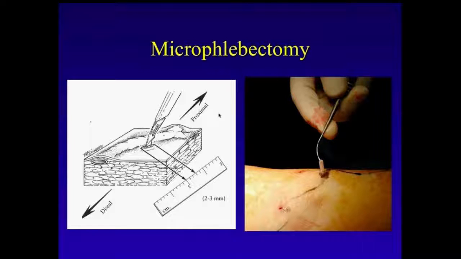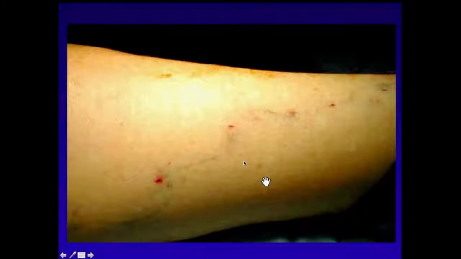Very tiny, 3 millimeter skin nicks, 4 millimeters would be giant. Put the hook under the skin, bring the vein up as a loop, and then divide it, pull in one direction, pull in the other from this point, and then go downstream and get maybe this much of the vein out. Make another skin nick here, get this vein to that vein, go a little bit further downstream and make another nick and another nick, and you can get the entire vein segment out.